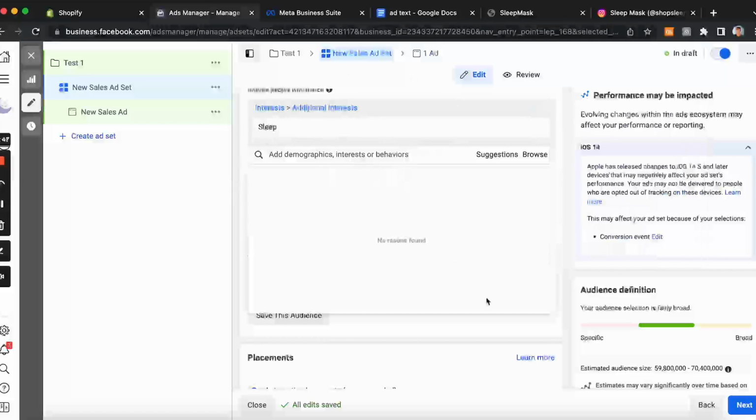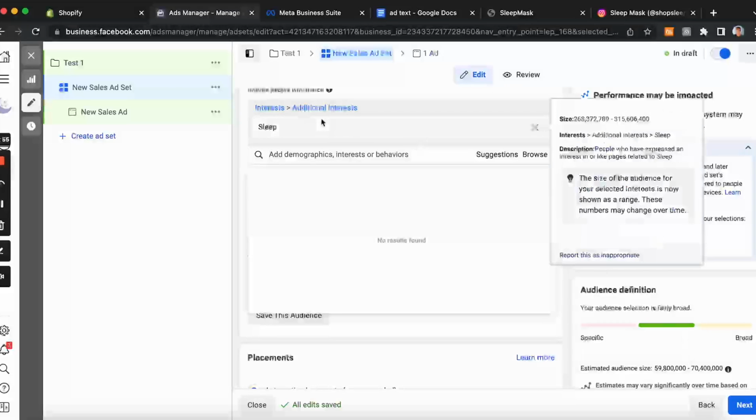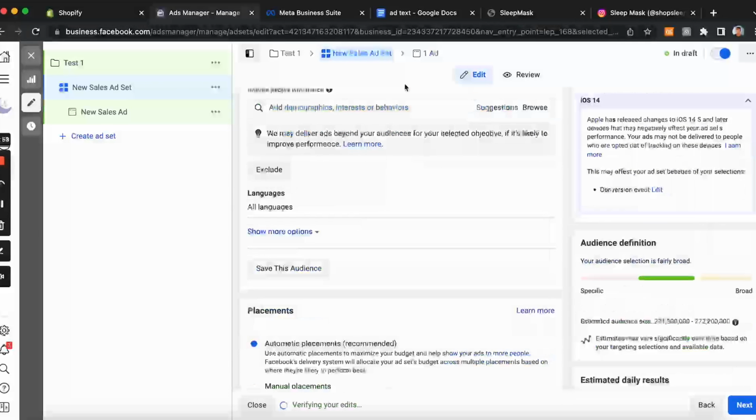I'm just gonna leave sleep, and we're gonna test this out by targeting people that are interested in sleep. Now, for me, I would probably do one ad that's just super broad like this, and then publish it, and then also create another one where I'll name it like test 2, and then I'll target people that are asleep, and then I'll create another one, test 3, and I'll target people that have an interest in anything to do with sleep other than that. So different type of demographics and interests and behaviors.